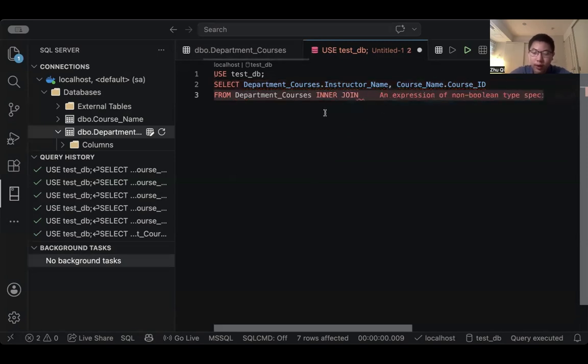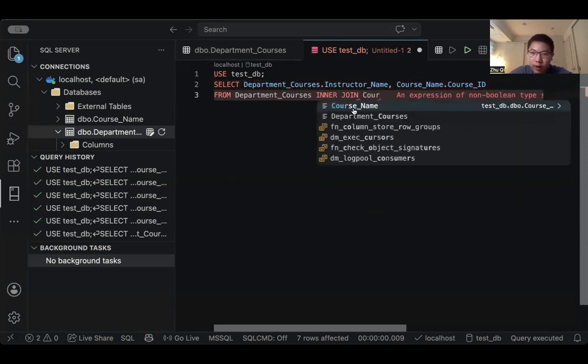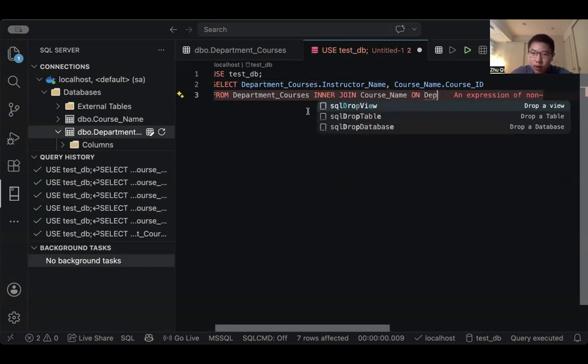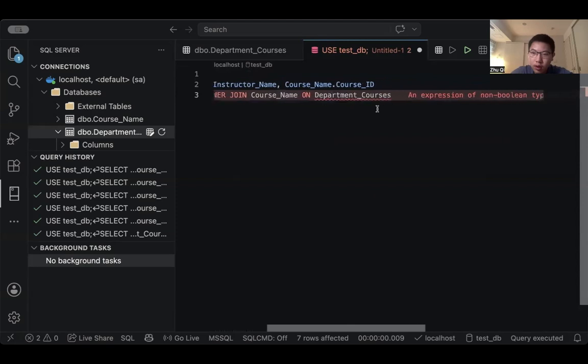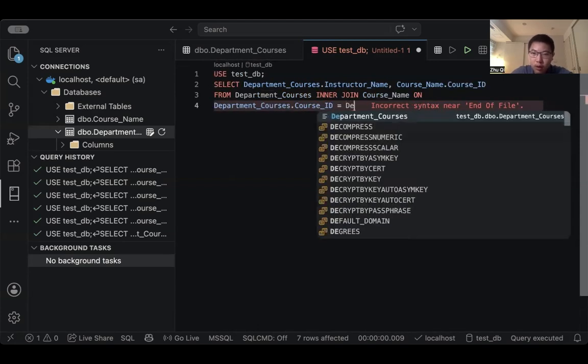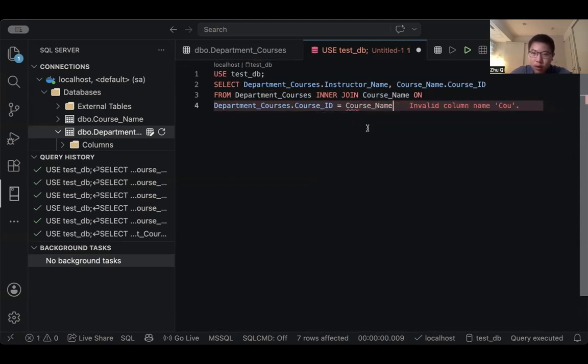We use inner join first and then inner join course name on. Now we define what is their common column. Their common column is course ID, right? So equals to course name, I mean course ID.